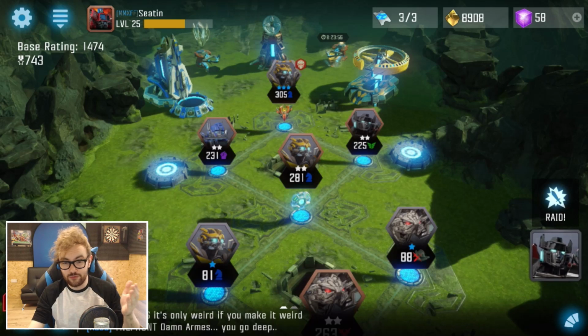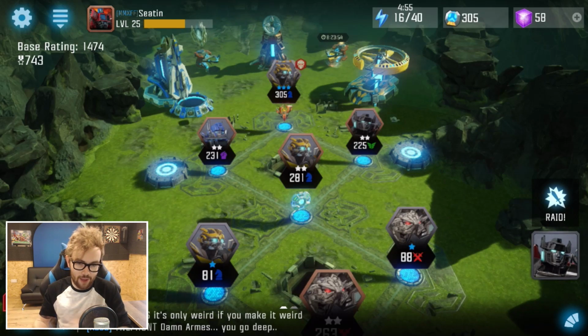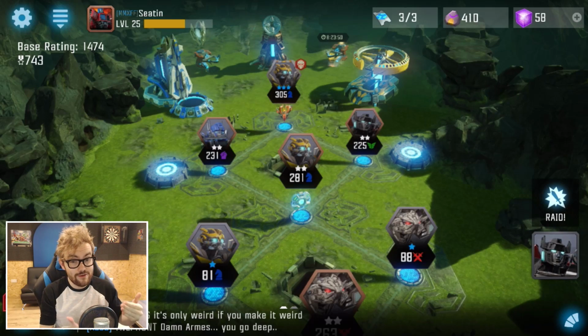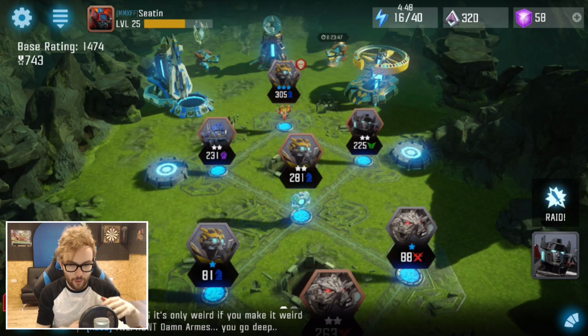So, yeah, anyway, guys, that's the first tip. Join an alliance, because that's a straight upgrade from your 1-star Transformer to, boom, straight to a 2-star one. Maybe even, if you're super lucky, a 3 or 4-star one.